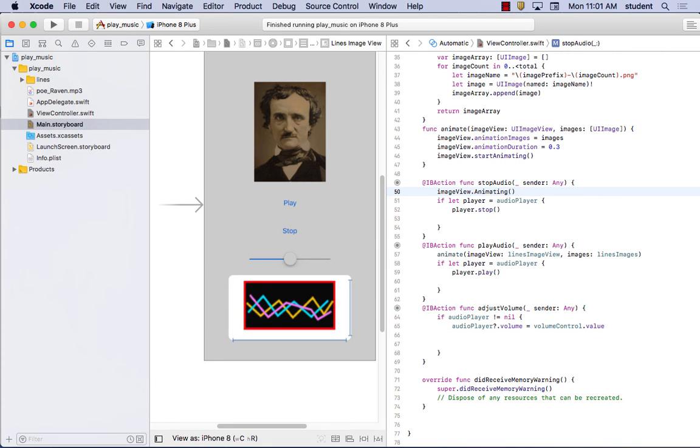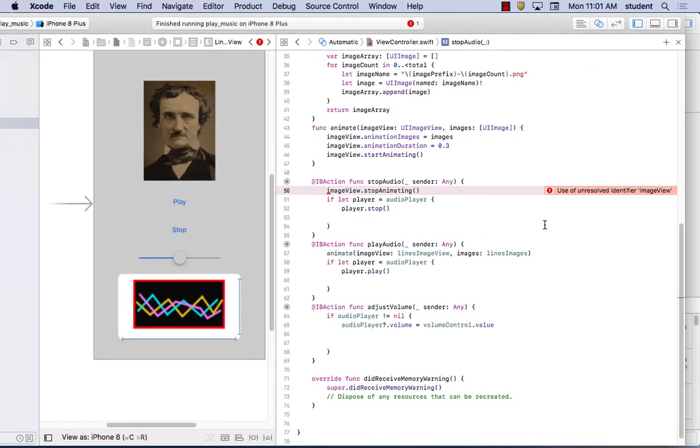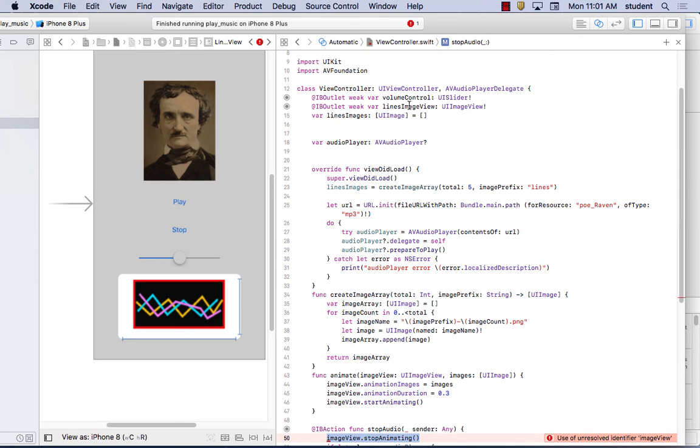It's funny because they're not the same as the player. Think something like that? Then you need to force your image back. Yeah, didn't like that. Why? Oh. What did you call your image view at the top for the handle? Outlet, lines, image view.